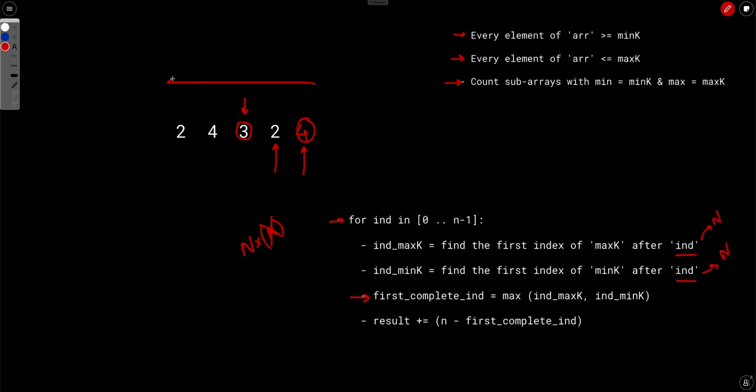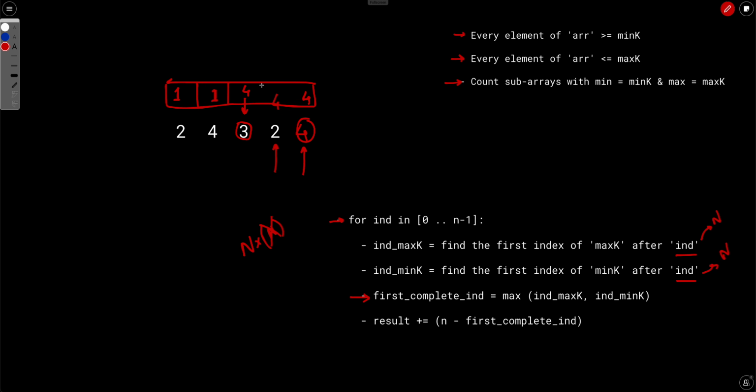You start from the end and go to the beginning, and just keep on populating the last 4 that you see. So in this case, the last 4 I see is at index 4. Now for this index, the last 4 I see is index 4. Now for this index, the last 4 I see is again index 4. Now for this index, the last 4 I see is index 1, because the current index is 4, right? Now similarly for this index, the last 4 I see is index 1. So you can prepare this array easily, right?